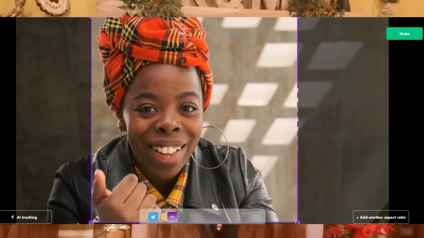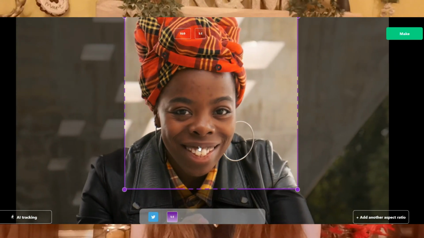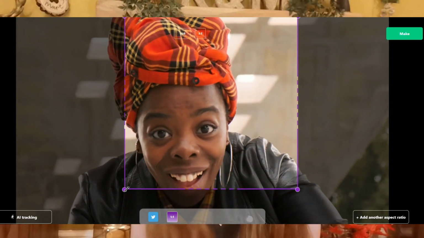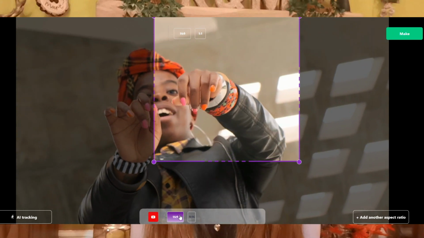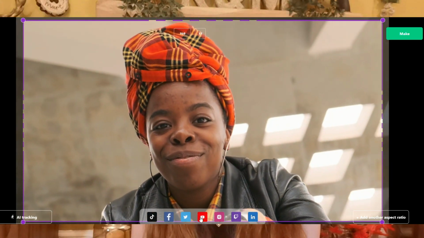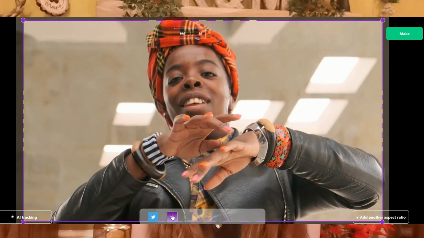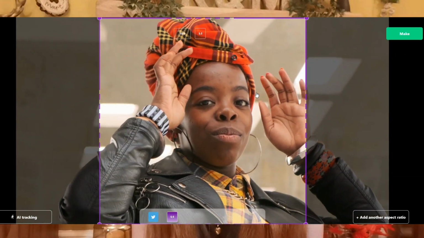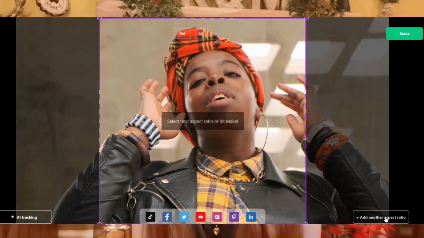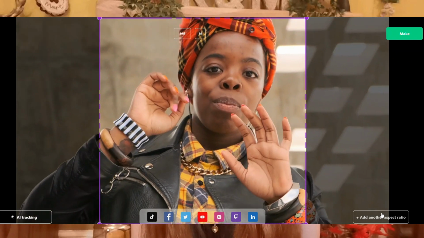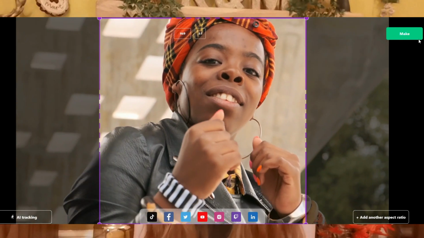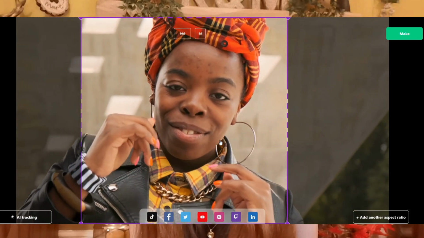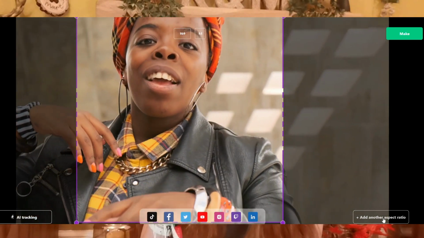As you can see here, by using the purple cropper tool, you can transform the aspect ratio and size of your video. To transform a video to a square video, you can select one of the social media icons on the bottom row here to make the sizing appropriate for whichever social media platform it is that you need it for. If you click on the Twitter icon, for example, these are the dimensions required for this platform, and you can select how you would like the video to be transformed and exactly the square sizing that is required for what you need.